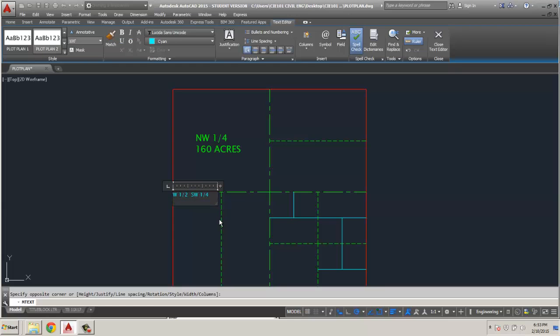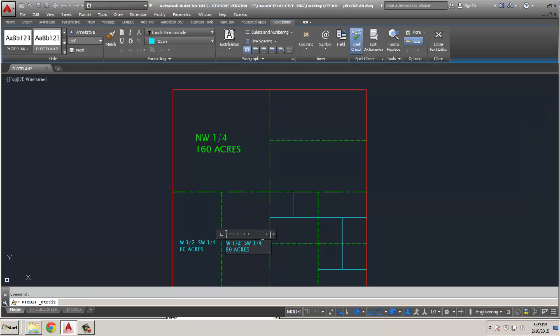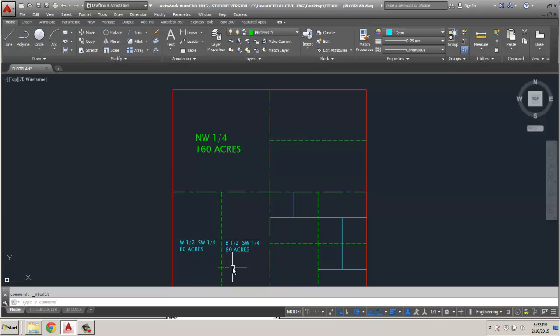And that is 80 acres. And we'll just move that down here near the center. And I'm going to make a copy of it. Put it right there. If I double click on it, now I can edit this, and it's east 1/2, southwest 1/4, and that's also 80 acres.